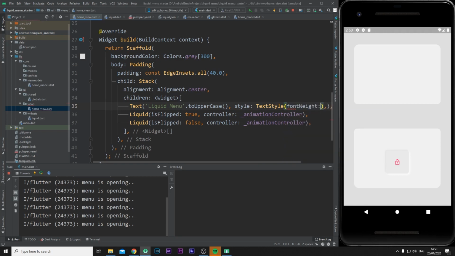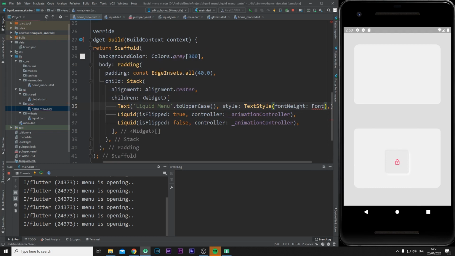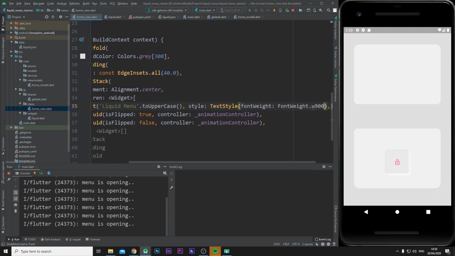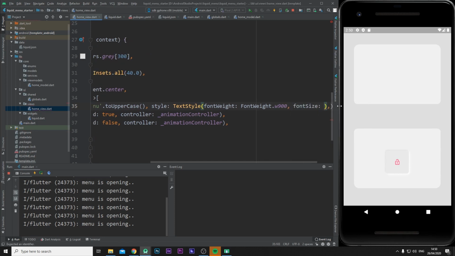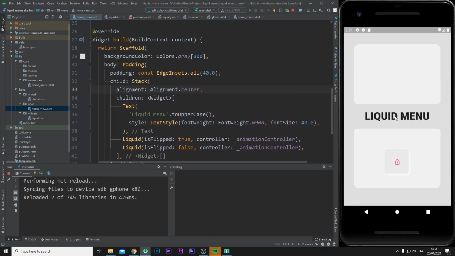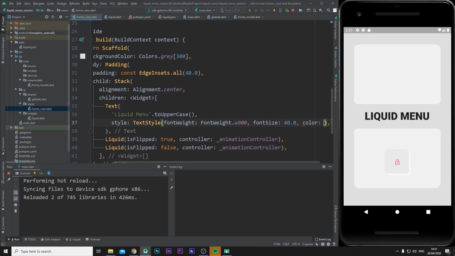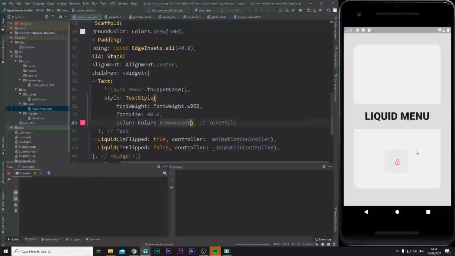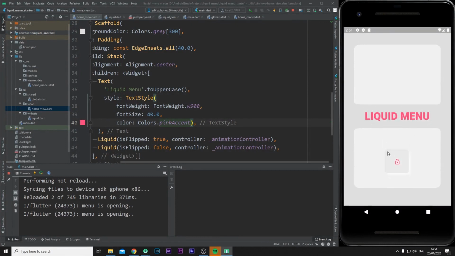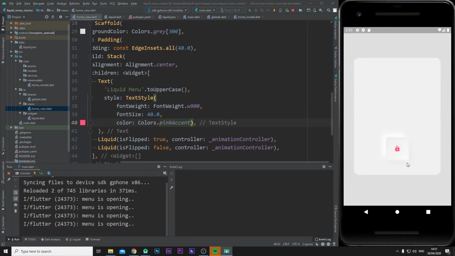And then here we can specify the font weight. And we actually want a very fat font, but you can say fontWeight.w900. By default, this font is going to be Roboto, which in most cases works quite nice. Then font size, I don't know, maybe like 40. Let's do a hot reload. Seems about right. And let's just give it a similar color of the pink color. So we're going to use the pink accents. There you go. So now we get this overlapping effect, and you can see what's actually happening.